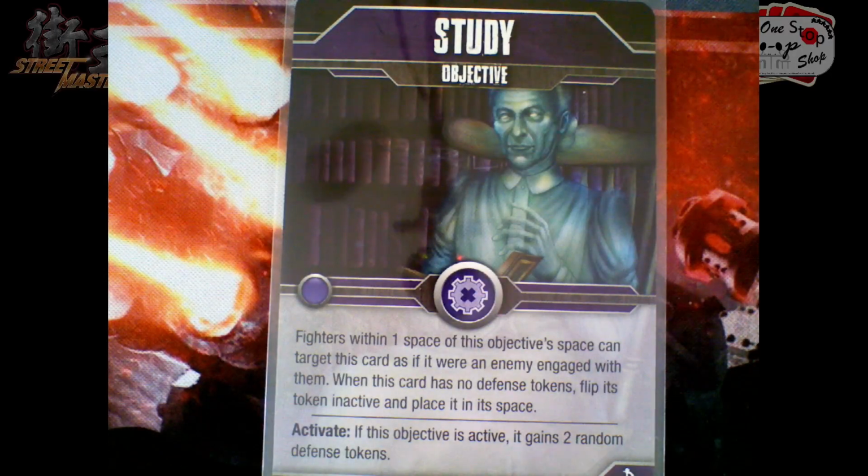So the first one we got is this ghoul. He's going to sit in the study, and basically fighters within 1 space of the objective space can target this card as if it were an enemy engaged with them. So you can stand next to it and attack it. When this card has no defense tokens, flip it to its inactive side and place it in its space. So basically, once they don't have any defense tokens, they kind of go away.